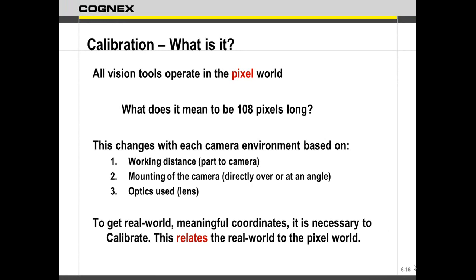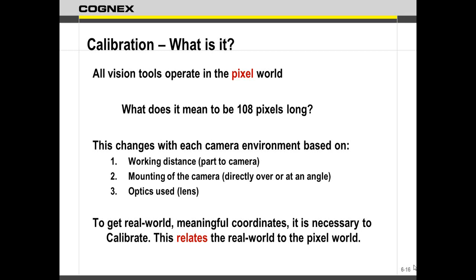Right, you could sit there and maybe think about your application, like on our particular one, whether it was 1000 or 1024 across, so we could say that's about a tenth of our image or something. And if we knew what our field of view is, we could do the calculation. But if I adjust my height to the part, or skew it a little bit, or also change my optics, this is going to change. This isn't going to be the exact same again. So what I need to do is get that pixel world into the real world, so that now I can take a look at my part and say, yes, that is 3 millimeters long, 8 elephants long, whatever you want it to be.